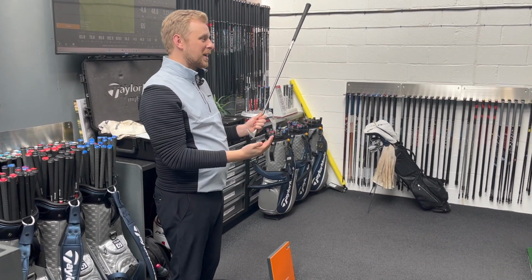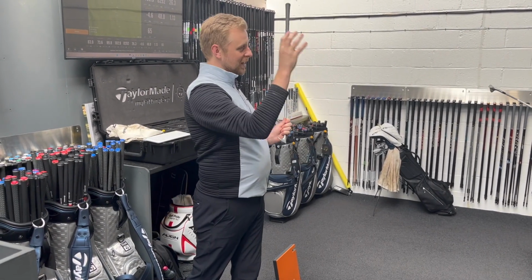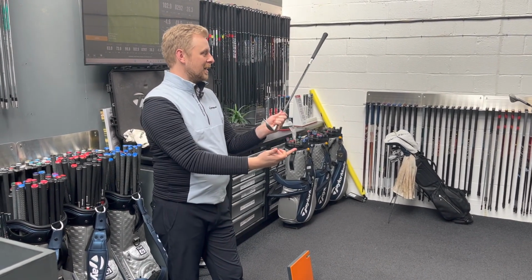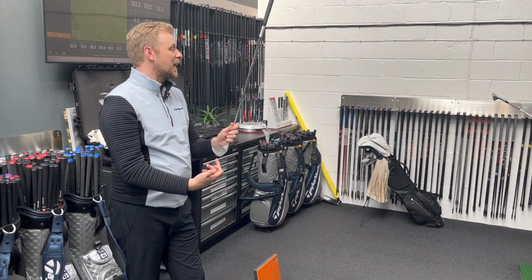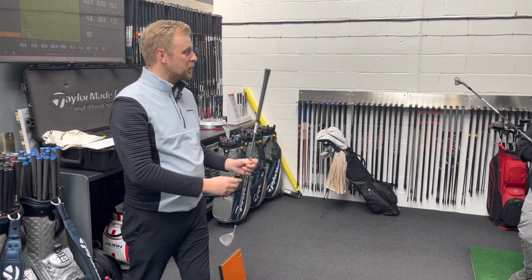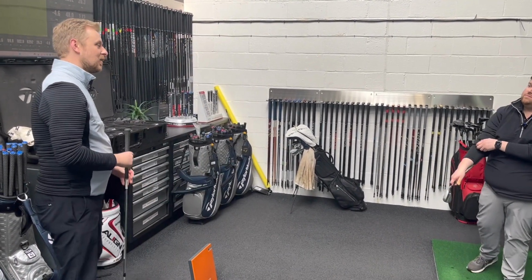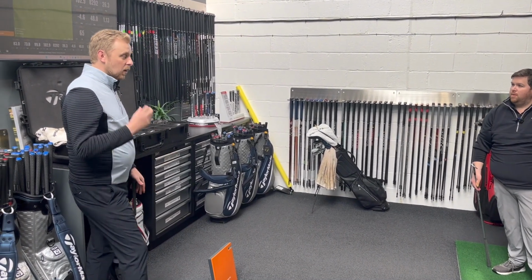If you're hitting a 60-yard pitch to a small target, but the pin's in the middle of the green, you could miss the green left with something too upright. You could miss it long left, but you'll probably still find front right of the green with a toe down strike. So I'd rather see a slightly flatter wedge. We're definitely going to go flatter. We'll either match the irons, or we might even go 1 flatter than the irons to get it there. So I like 48 for you.